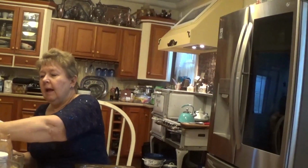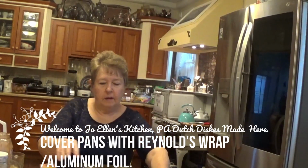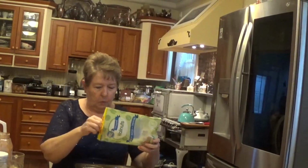Okay, so we have one tin full of individual servings and another loaf pan full of half apples and half blueberries. And we're going to take our Reynolds wrap and make sure that the oatmeal is covered so it doesn't get too brown. It's better if it's soft and fluffy. And just for fun, I had a few nuts left. I'd like to use them up. So I'm going to put those in the one.